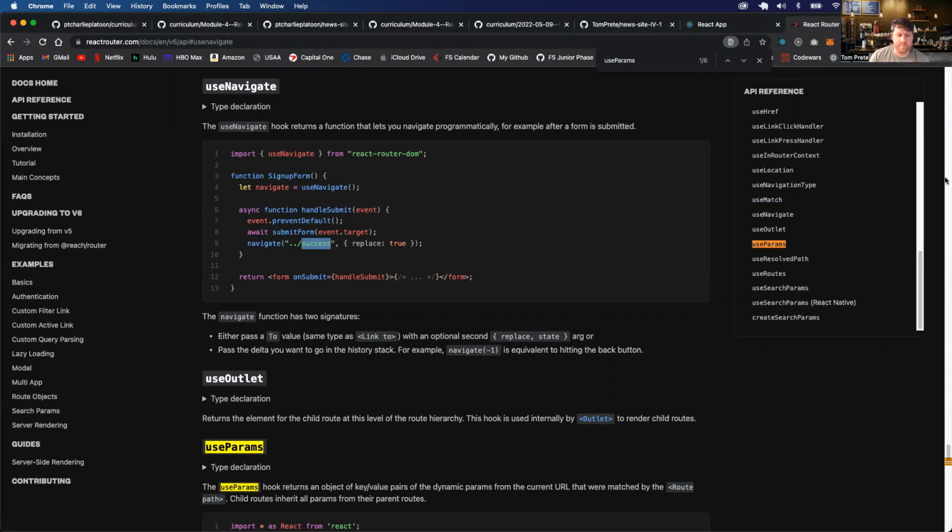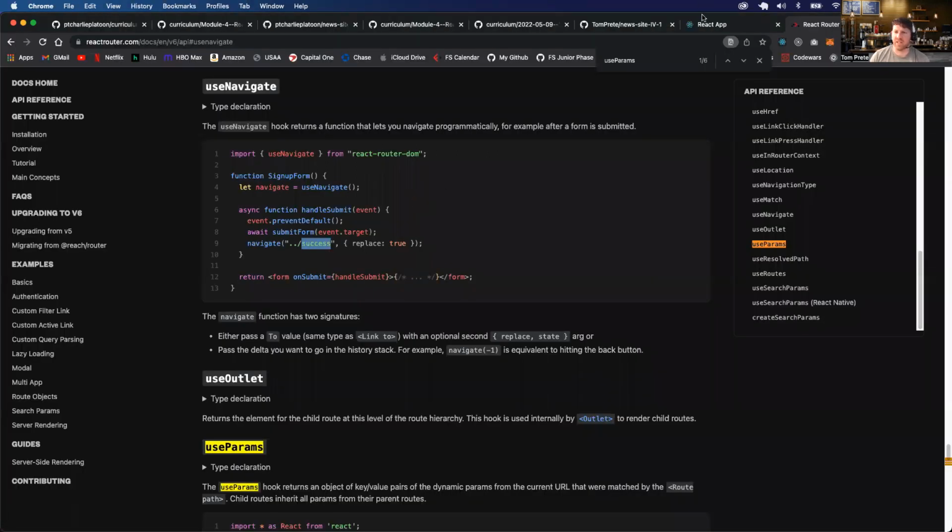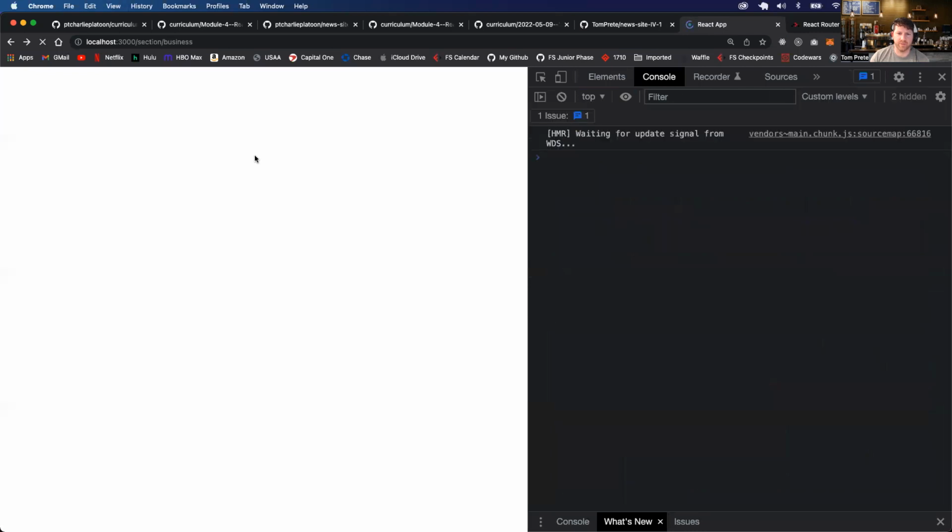So maybe it's section, section slash something like that. You can always test it out. Let's see if it works. So I'm going to refresh.